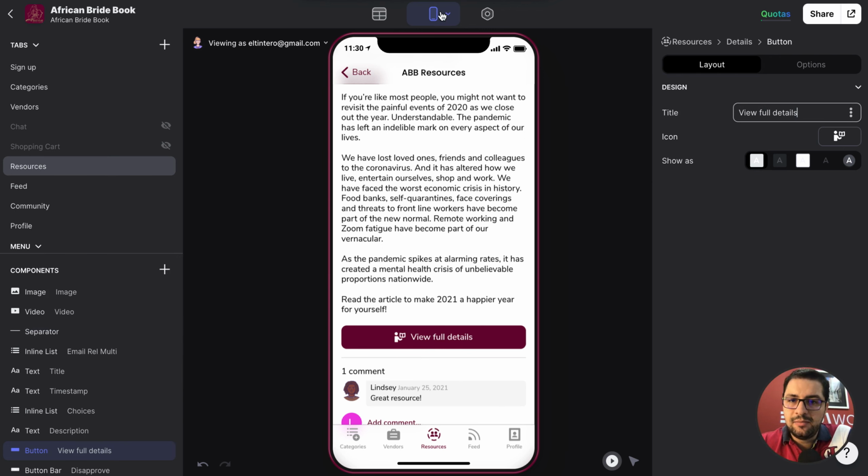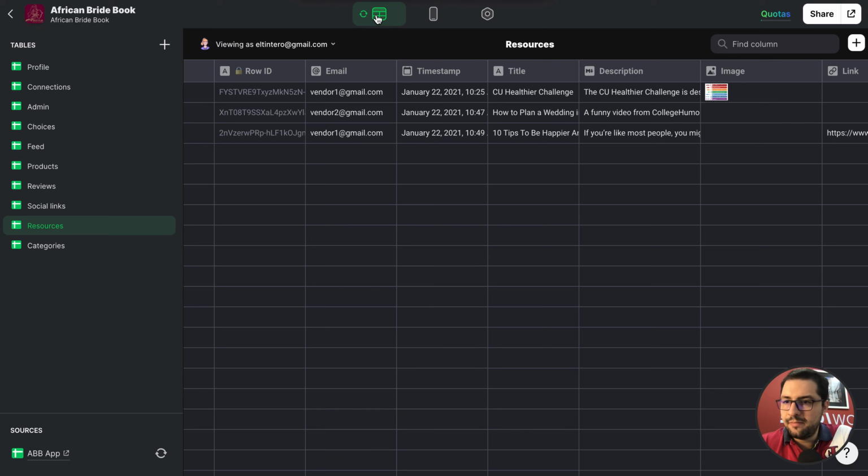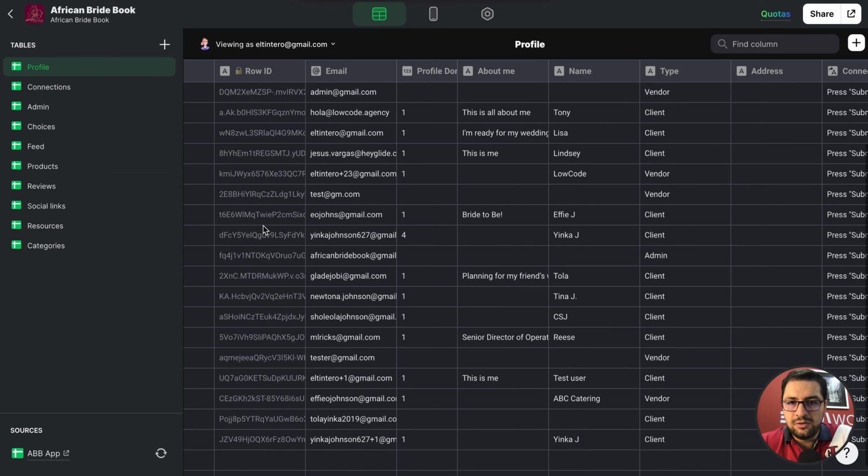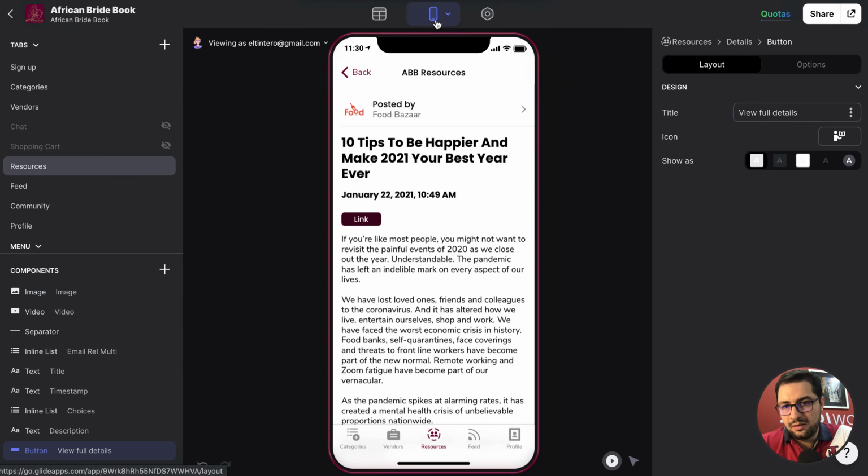And then finally, you can preview as a phone or like an Android or iPhone, yeah. And then here we have our source. So in this case, it's this spreadsheet in specific. And then these are all of our tabs. So if you want to, let's say, mass import users or vendors or something, you would do that from either the data editor or open the Google Sheet by clicking here. And this will open the Google Sheet that is acting as a backend of the app. And you will be able to do any changes on the backend on the Google Sheet.